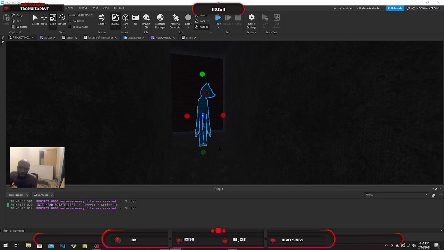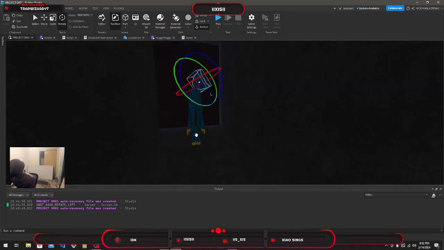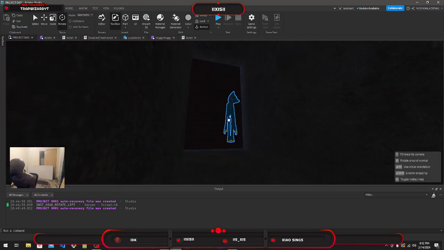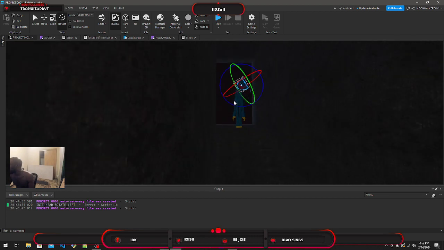Maybe I can make the head tilt down a little bit. Nah, that's gonna mess it up. That's just not good.